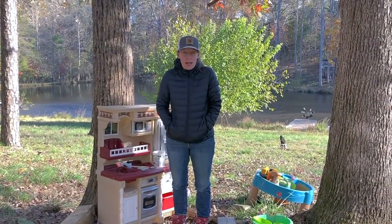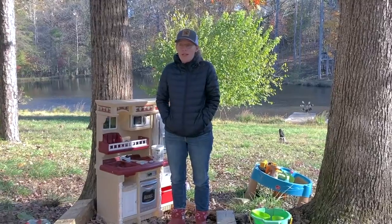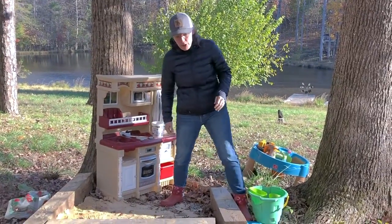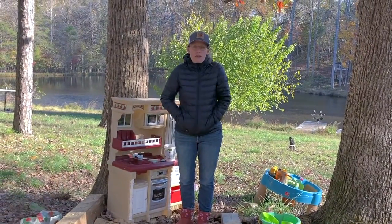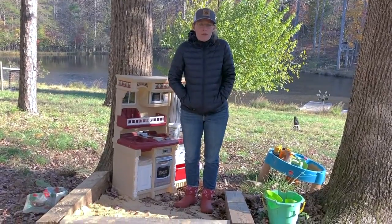But I don't want to commit to a sandbox that I have to have all the time, or that will fill with water, or that the cat could get in and we couldn't clean it out easily. So these are totally removable, they're not attached at all. They're just a good frame, and they can be moved. The chickens might get in here and scratch around, so we can clean it out easily — sweep it away and it's kind of gone.